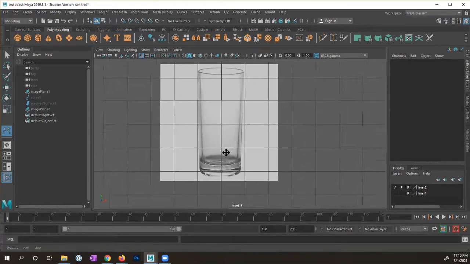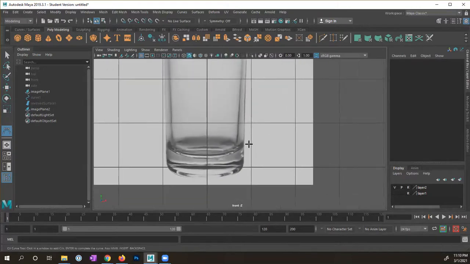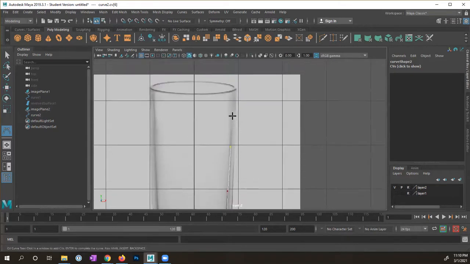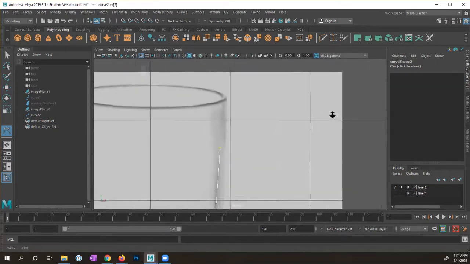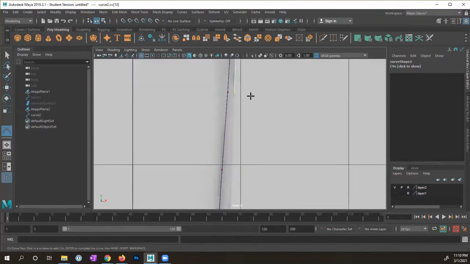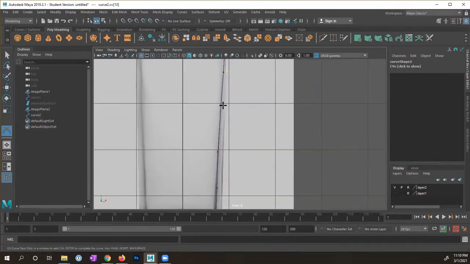This is going to take a moment, so I'll try to do this fast. Of course, you would want to take your time. Up here, if I want to get this nice round edge, I'm going to start putting a couple more points close to each other. Okay, that looks good.